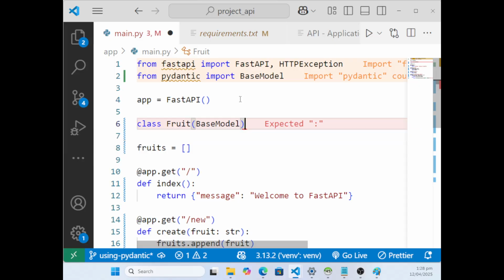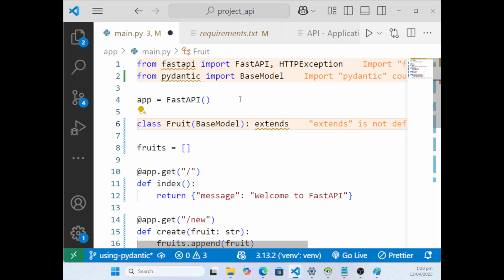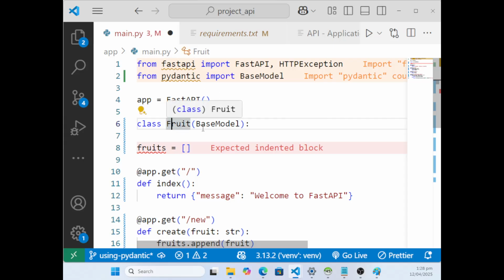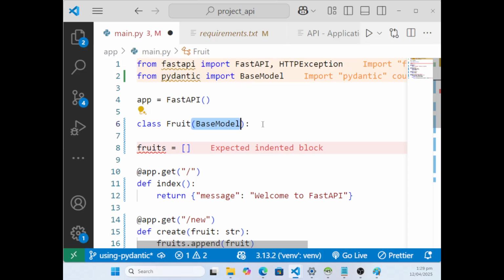Okay, something like that. We do not use extends, right? That's not how we do extending or inheritance in Python. Rather, we define the name of the class, and then open parentheses and specify the class you want to inherit from. I want to inherit from BaseModel, so I can use Pydantic in validating the data coming from the request or from the user, and format my response in a beautiful auto JSON format. Something like that. You will see that later on.